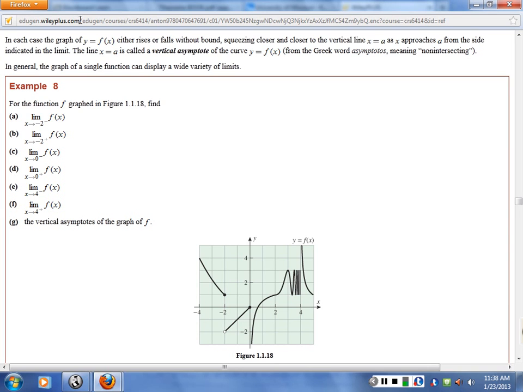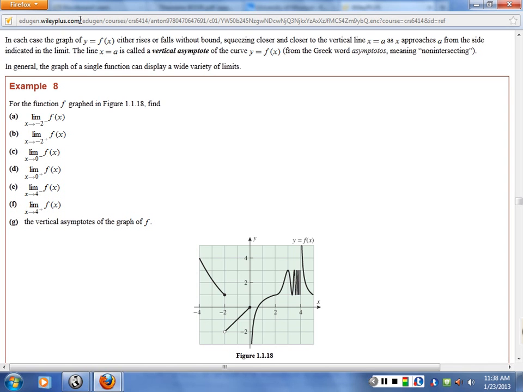What about as x approaches minus 2 from the right? So I'm on this side of minus 2, getting closer and closer to minus 2. So if I asked you, what was the limit as x approaches minus 2? What would you say? Does not exist. The limit does not exist there because the limit on the right doesn't equal the limit on the left. That's that last 1.1.3 theorem, saying the right side limit has to equal the left side limit for the limit to exist at the point.